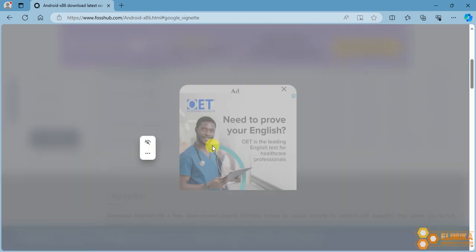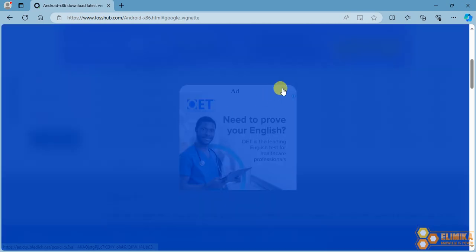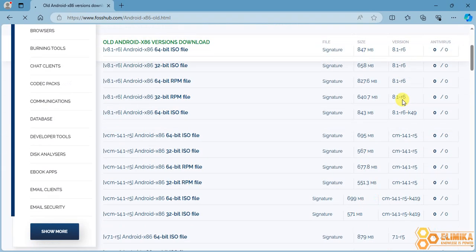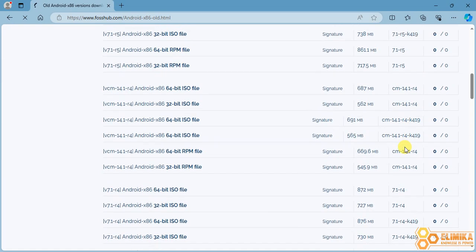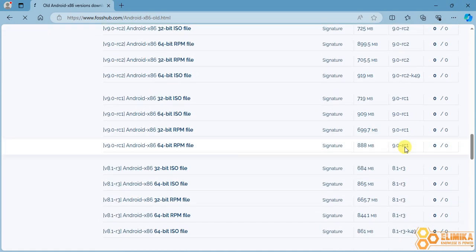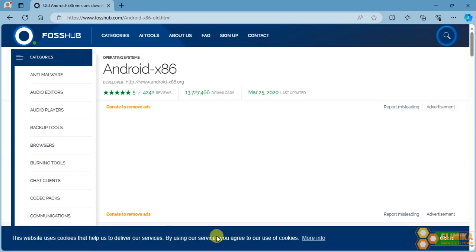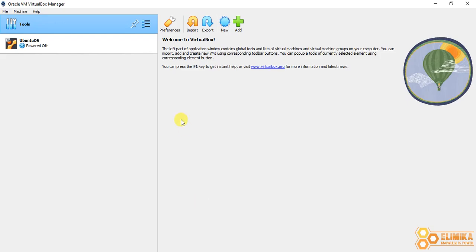There are also older versions that you can use. We've got version 8.1, we've got version 7, and others as you go down. You'll choose what version works for you, but in our case, I will use version 7 because I think it's lightweight. It doesn't use a lot of memory, and for demonstration purposes we are going to use that. The steps are still the same when you're using any version above 7.